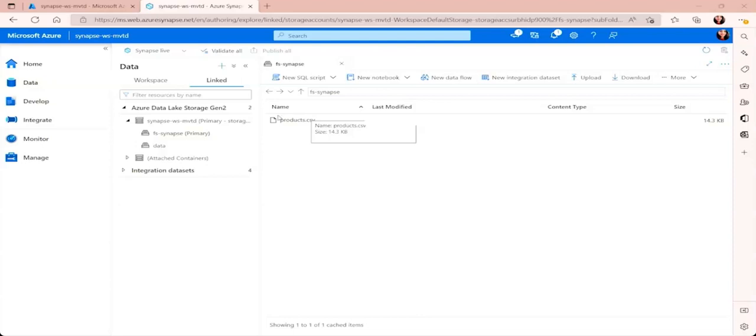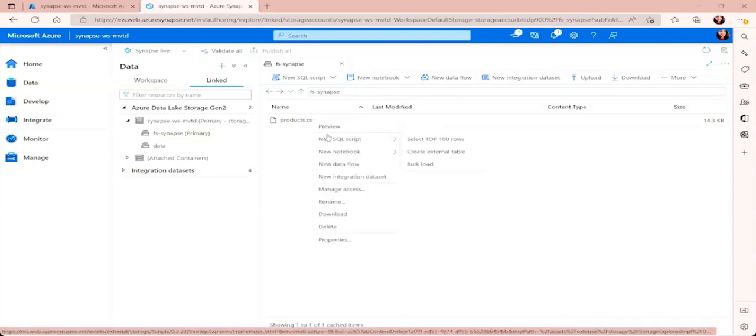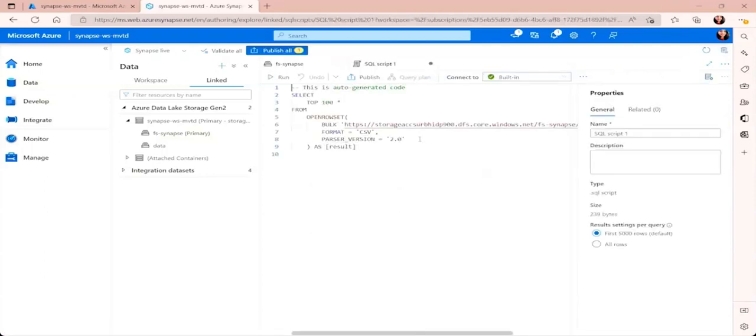Now, next we will see how to use SQL pool to analyze your data. Because we have ingested some data into the workspace, we'll now query it. In this same panel, we'll click on products.csv, right click, select SQL script, select the top 100 rows, and you will see a default query generated.